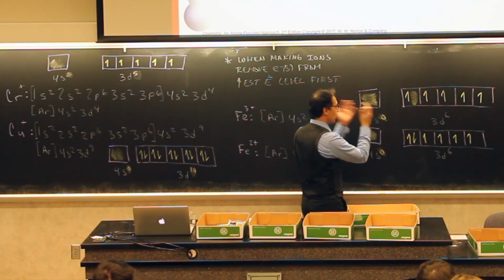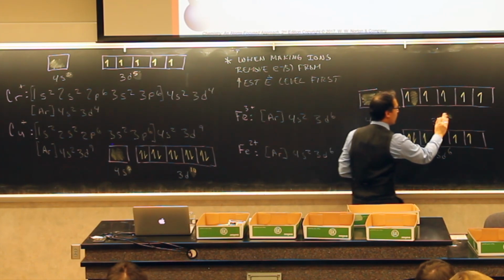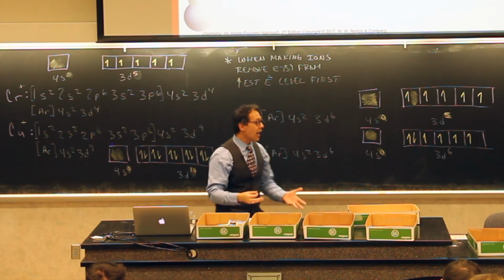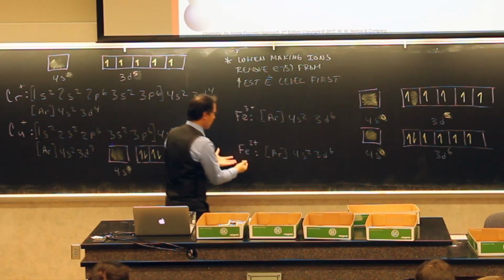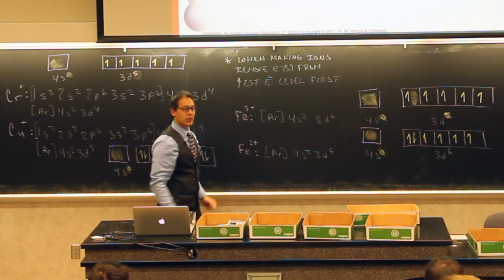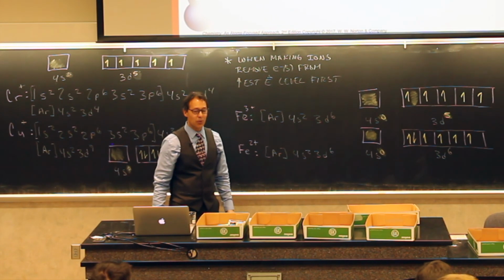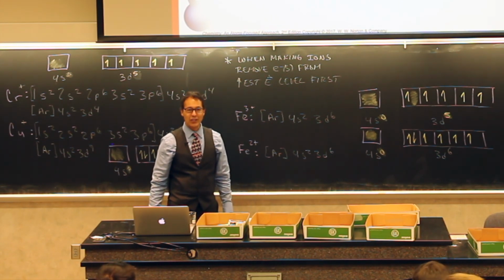Okay, so now, wait a minute, 5 here. So this explains why iron will make a 2+ and a 3+ cation. It's like, oh, that's how that works. We have to look at the orbital notation for that to make sense.